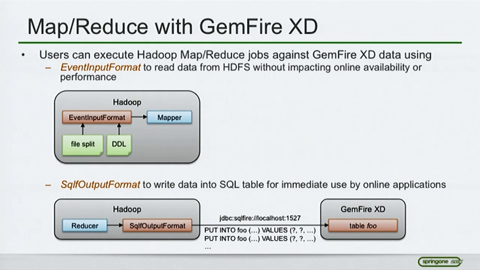As I mentioned, for GemFire XD, we provide an input formatter that knows how to read the rows of data that are written using either our streaming model with write-only data or the read-write model for our log-structured merge trees. It reads through the input formatter, and one row at a time, we send that through the mapper. On the output side, the reducer data is sent through our output formatter and inserted into whichever table you want it to go into, using insert statements through standard JDBC calls.